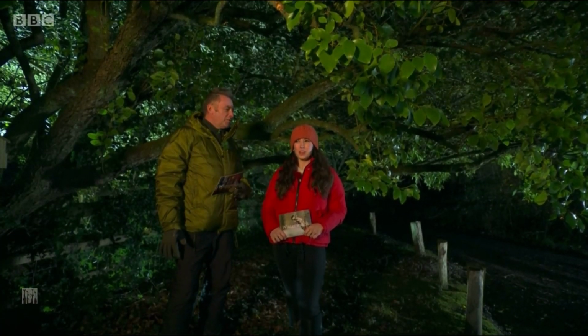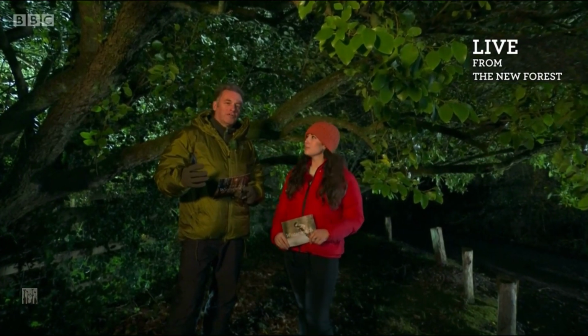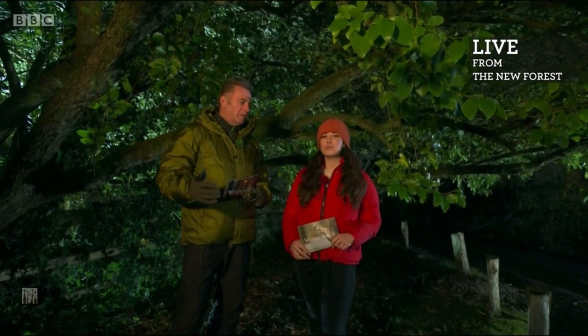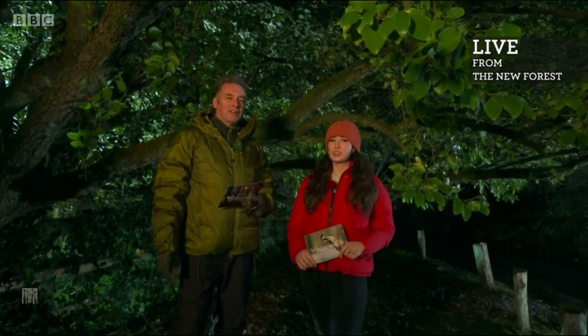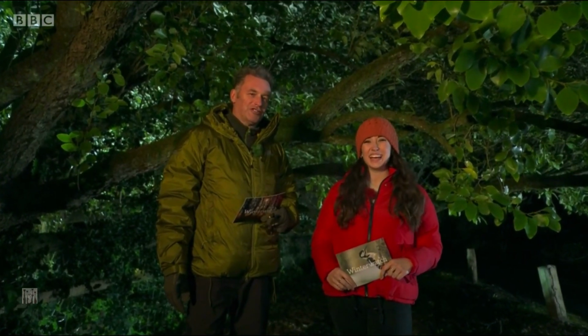Now, Chris and Meg's down in the New Forest. There aren't any caves or tunnels down there, are there? We've got some tunnels. A couple of tunnels, not many caves that I know of. In Hampshire, we've got the Grey Whale Tunnel, which is very famous for its bats, and a couple of other tunnels, but not any caves, no. We're not very good at troglodyting down here. We'll leave that to the Welsh, troglodyting.